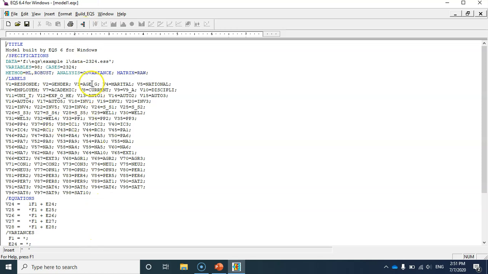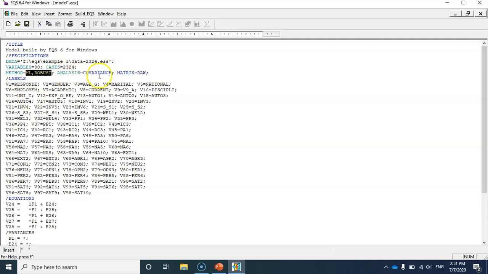Let me just show you what we have here. Under the specifications keyword, we have data. This is the path of our data. We have 98 variables in our data set. We have 2,324 cases in our data set. Our method of analysis is maximum likelihood and robust maximum likelihood.